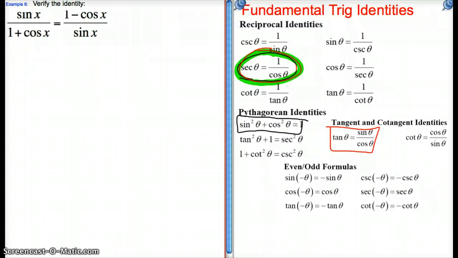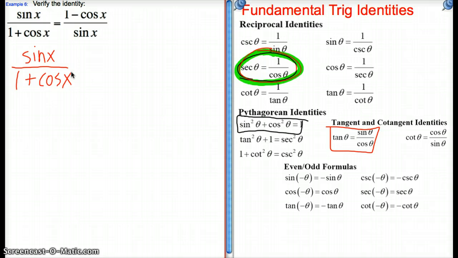So our next example involves both sides having a fraction, and this one's going to be rather tricky, so you want to be careful with this one. This one is going to involve some intuitive and challenging things that you're going to want to keep in the back of your mind for future identities. So I'm going to start with the left. For no particular reason, they're both rather complicated.